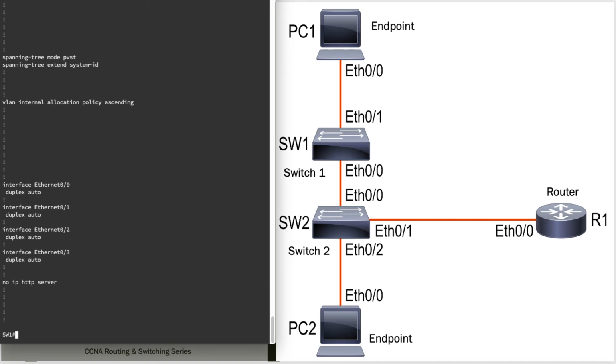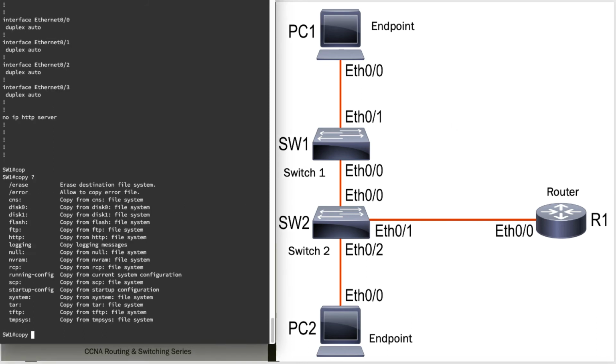Now we made some changes. When you make a change, if you like it, it's good to have those changes saved. That way, in case you reboot your switch, you will not lose the config you have just done. We can save our config by using the copy command. We'll simply say copy, and specify that I want to copy my running configuration to my startup configuration. That way we ensure that if the switch reboots, the config changes that we made are persisted across a reboot.